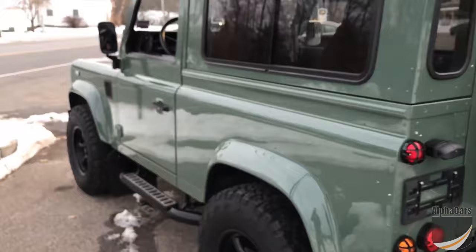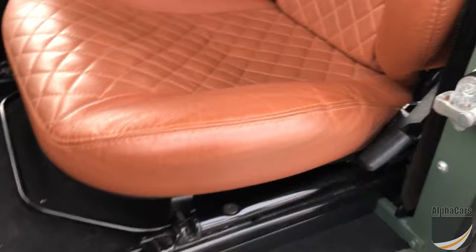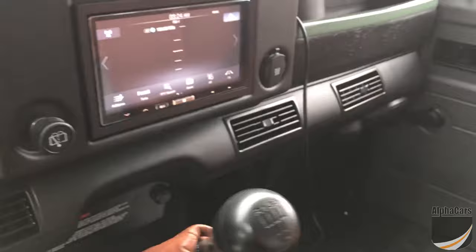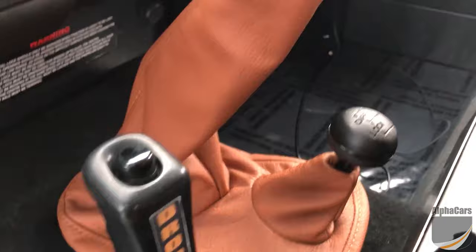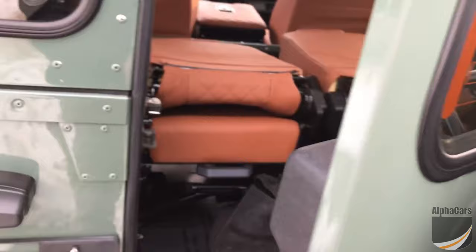This just has such a cool sort of Jurassic Park vibe, minus the whole Jeep thing. What a great-looking interior with this baseball glove stitch leather. Very cool color combination. Arcanic tries to make these as original as possible, but with some livable upgrades, so that you have functioning controls and modern infotainment and beautiful quality seats. The leather is everywhere — on the diff lock, the transfer case, and the shifter. The E-brake, probably my personal favorite, the drop-the-lock E-brake stick. All the lights work, everything looks great. The motor's in good shape, and this particular Defender only has 5,500 miles on it.